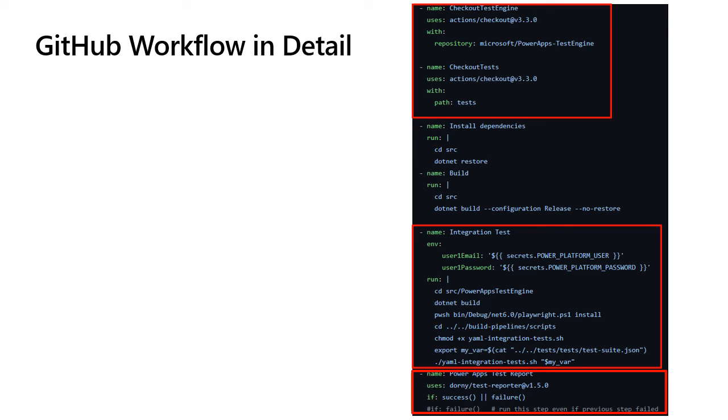Finally, again, on the test report, make sure you're doing success and failure, not just failure. We want to be able to run this so we can see successful ones and failed ones. And if it fails, you'll still have a badge that you can refer to. And remember, always setting that fail on error is key.